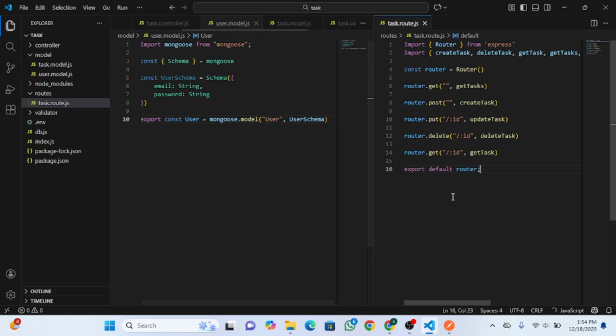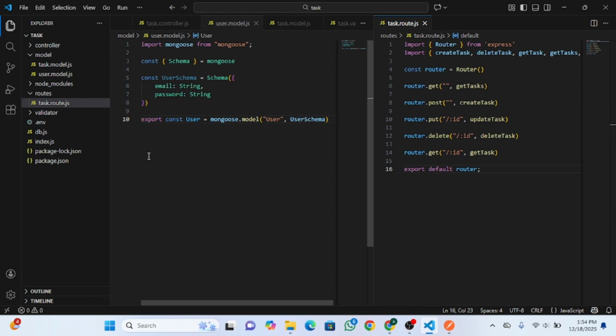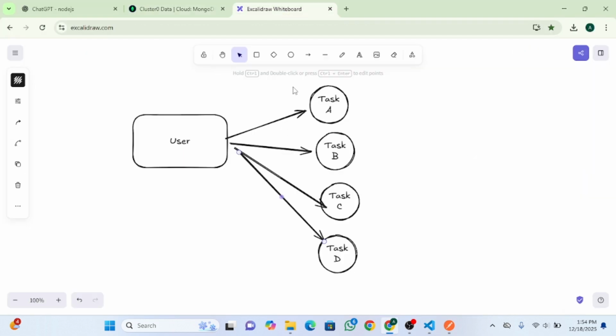But for the tasks now, we have to make a change. Each time we create a task, we need to pass the user object ID into the task so that there can be a connection between the user and the tasks. What I mean here is each time you create a task, you should have your user ID embedded in that task.